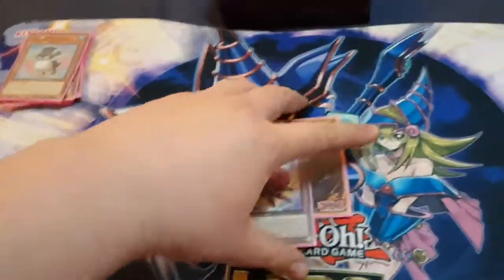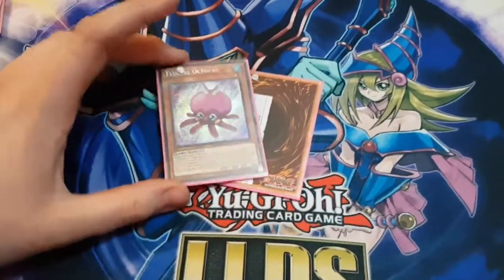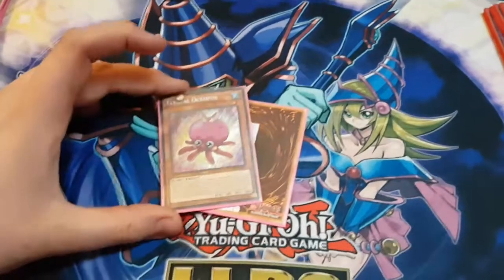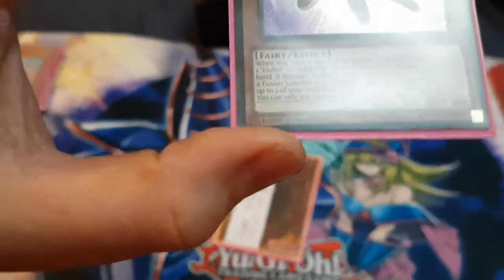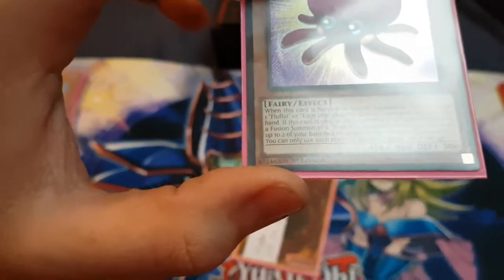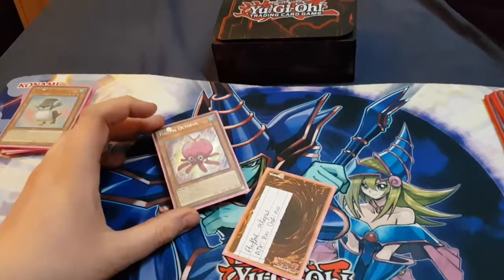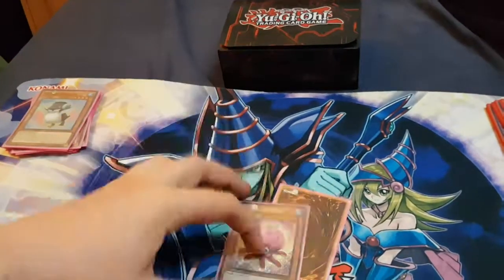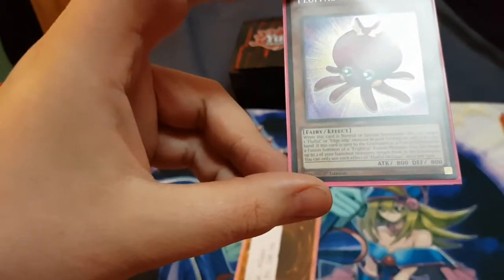Next, most people run 1 Fluffal Octopus, but I'm going to run 2. Just the fact that once this is used as a fusion material, you can add 2 Fluffal, or you can add 2 of your banished monsters, returning them to the graveyard. So say you use Frightful Fusion, then Poly afterwards, Poly with Octopus, you can add 2 more creatures back. Also, when this guy's normal or special summoned, you can target 1 Fluffal Edge monster in your graveyard and add it to your hand. So it's a bit of a recycler.